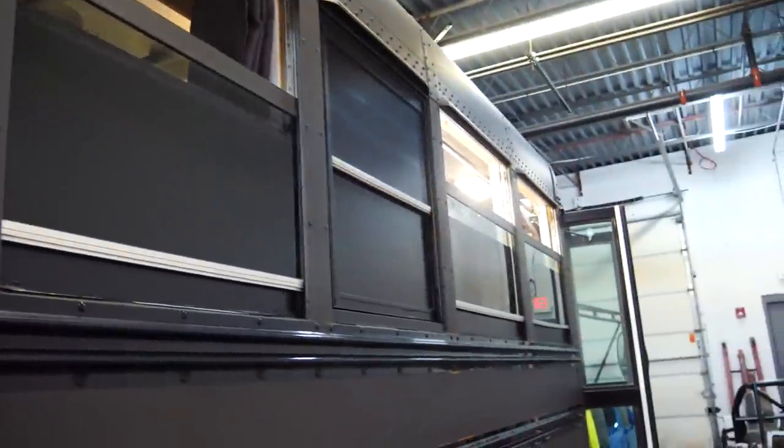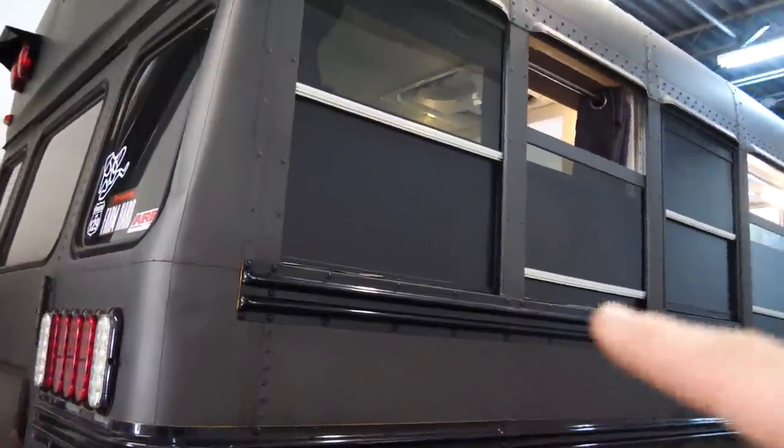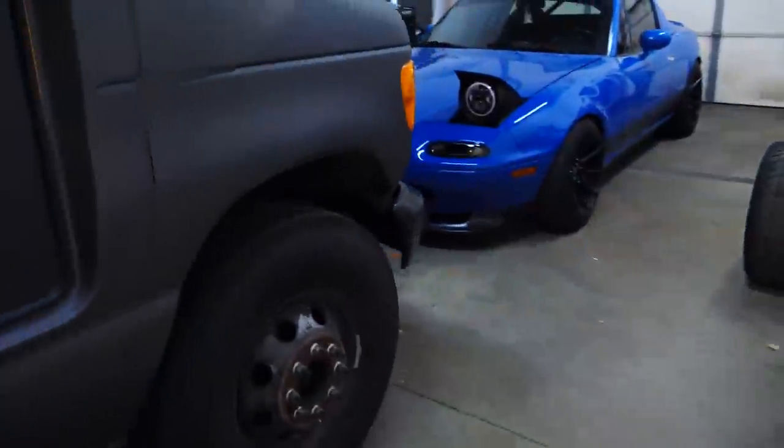These windows, since we blocked them off from the inside, we painted them on the outside with black Plasti-Dip. So we're gonna go and paint those with gray Plasti-Dip. Gotta repair some damage from when the tire exploded, and we gotta repair some Plasti-Dip, cause Plasti-Dip stinks.